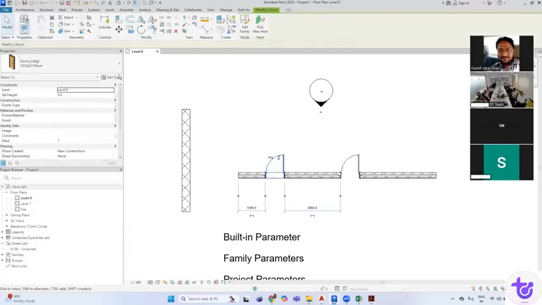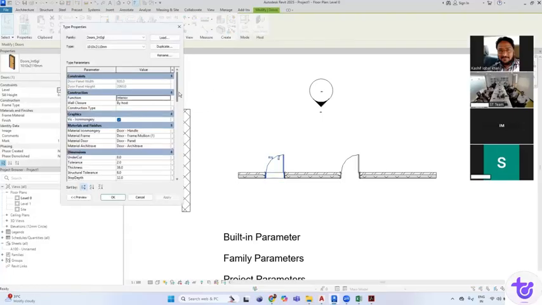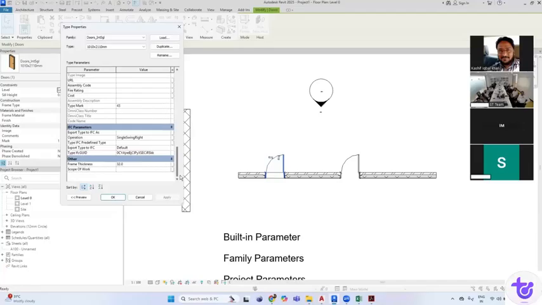For the doors, we'll check because we have created this as a type parameter. At the bottom, we see there is already one parameter available there, frame thickness, set to some dimension, but we have created another parameter, scope of work. It is available there. Again, for example, I'm calling this the scope of work to the contractor.